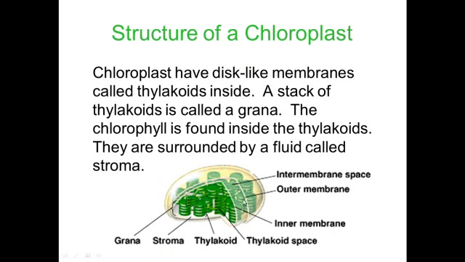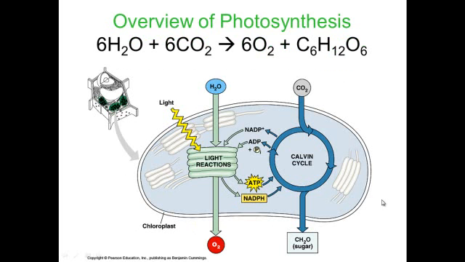Do you remember the chloroplast had two membranes because of the theory of what? Endosymbiosis. On the inside are stacks of little round discs called thylakoids. A stack is called a grana. And then there's fluid in between them, and the fluid is called stroma. Different parts of photosynthesis will occur at different regions inside the chloroplast. So as we go through, I'll remind you of those things.